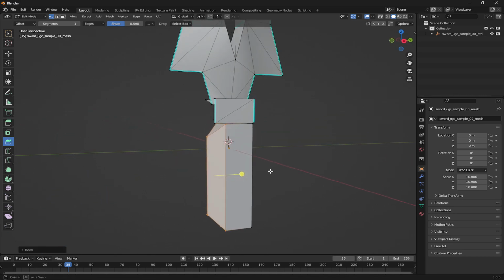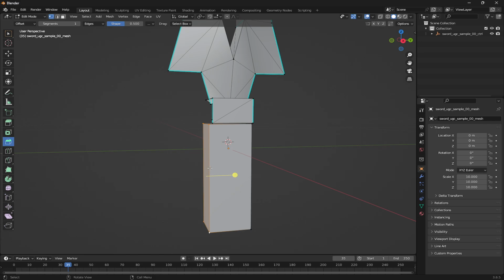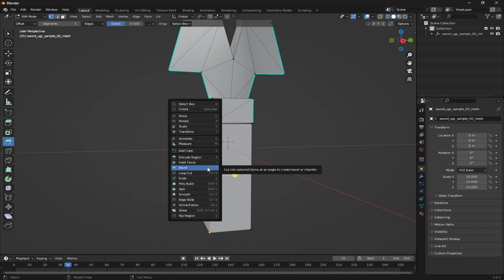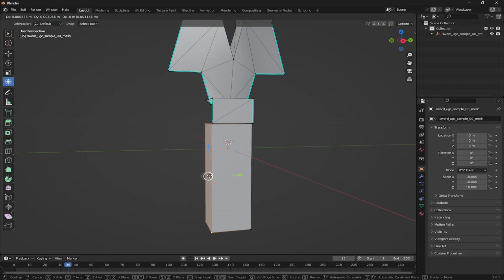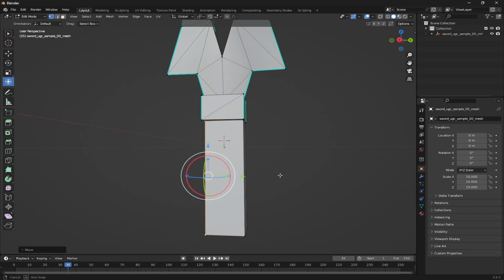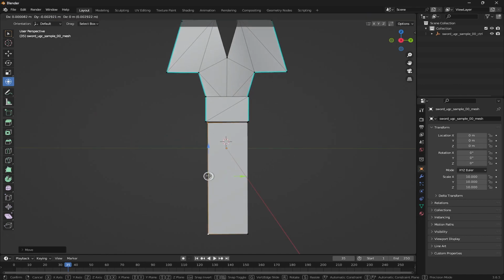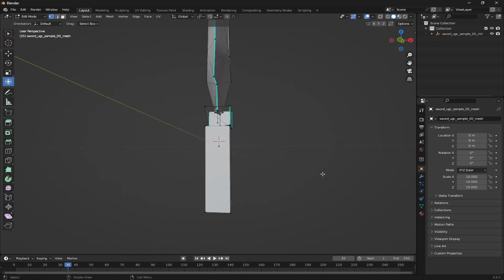No, it's not. Trim this. Oh, there we go. Transform. Okay. Alright. So we get this rectangular shape.